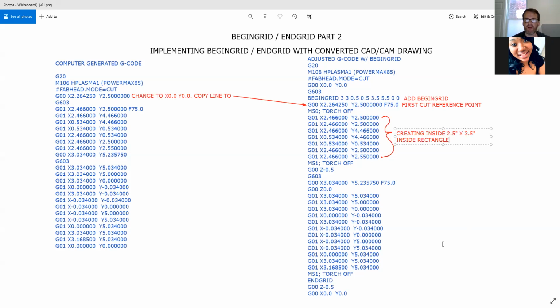All right. Okay, so after that, we tell our torch to turn off, and we raise our torch. We're going to start a new shape. Okay. This line here, to move this. This is our reference point for our next.